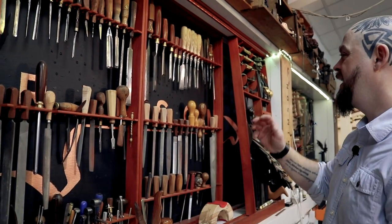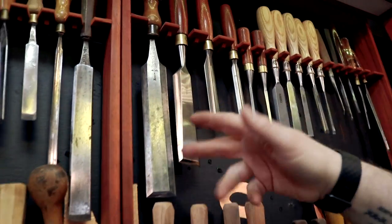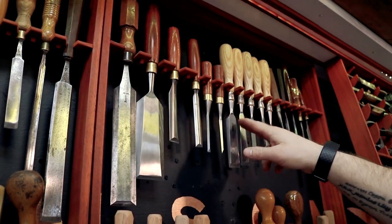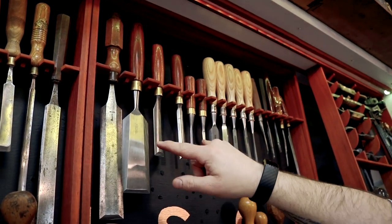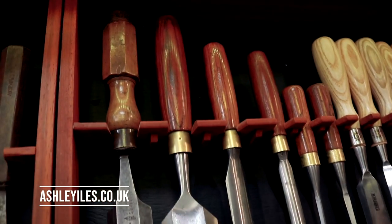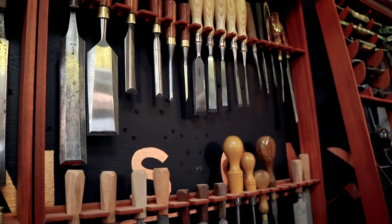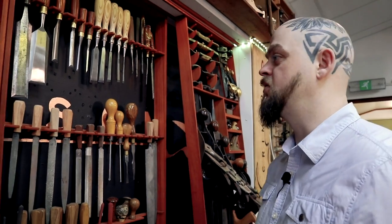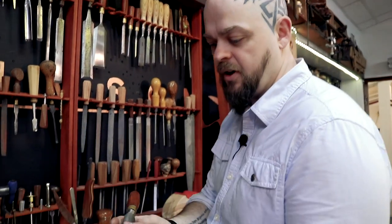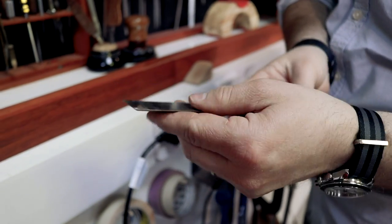There's just too much. Again, we've got a James Howarth paring chisel here, which is 100 plus years old, right next to a set of, well, Nareks. Again, these are from Workshop Heaven, and Ashley Isles, UK made. I think Nareks is Austrian. There are vintage tools that are fantastic steel. There are modern tools that are fantastic steel. And I particularly like the half round of these Ashley Isles. They're some of my favorite chisels.